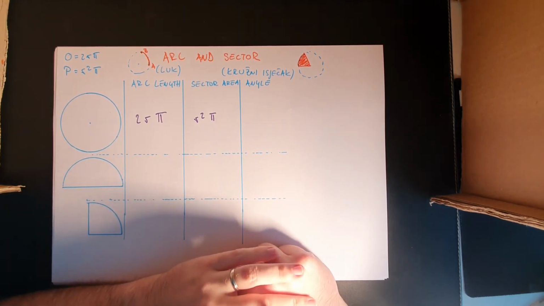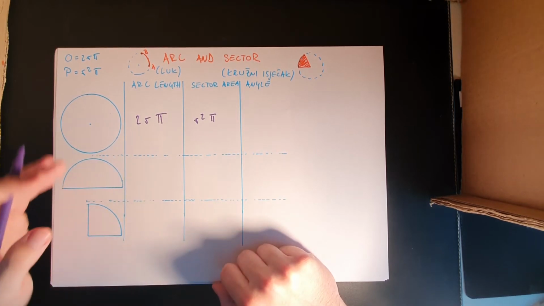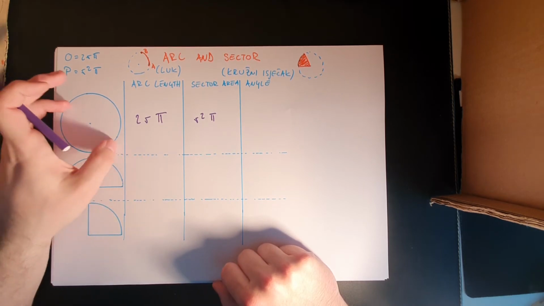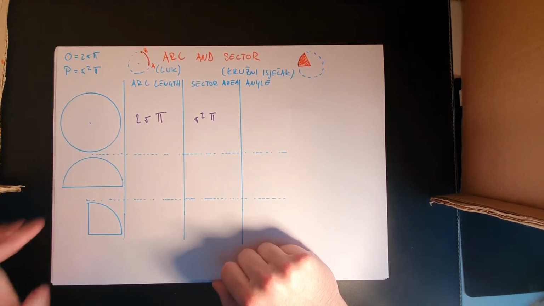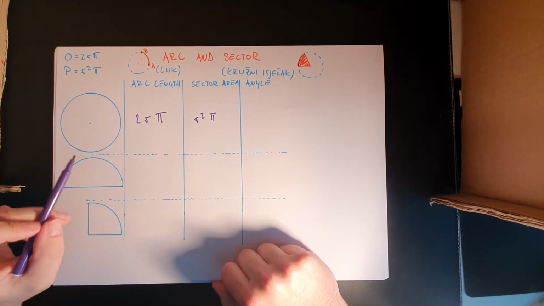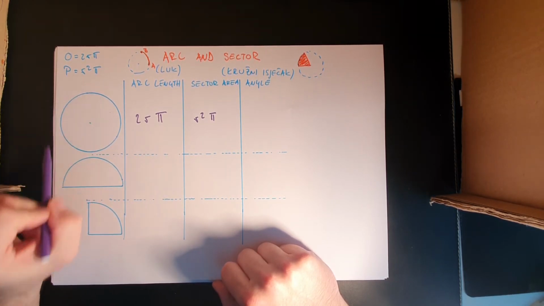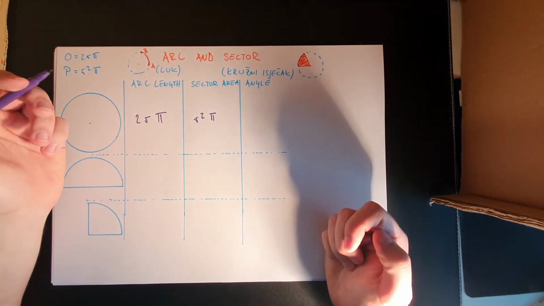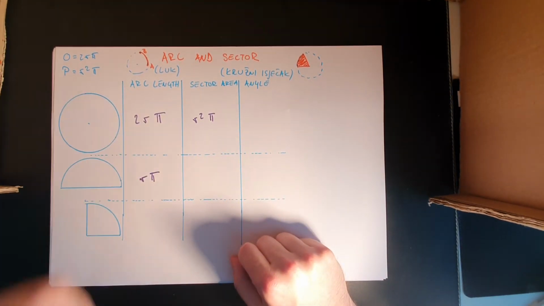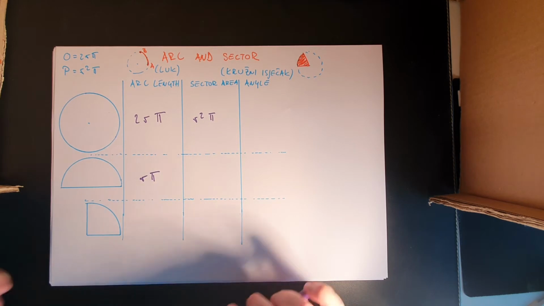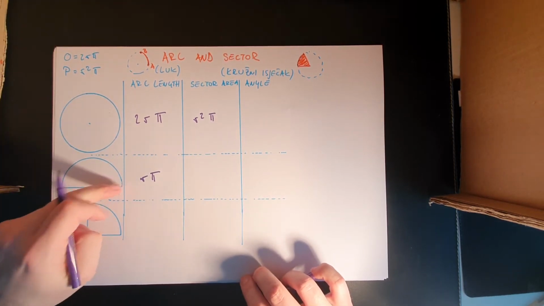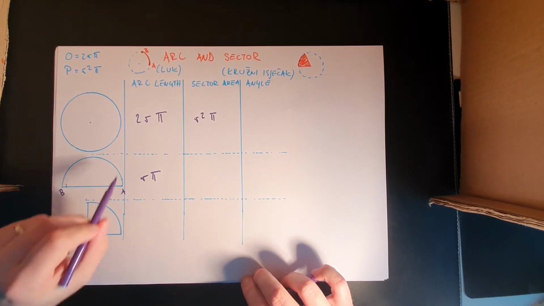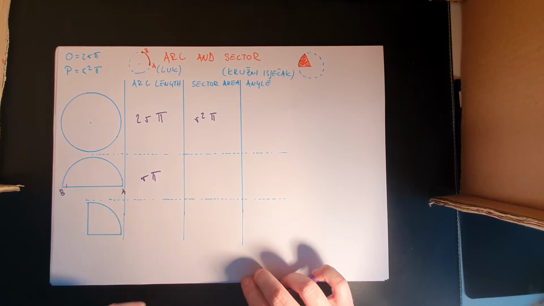So let's continue on with the half circle. What I've used here is, I've cut out from the starting circle half of it and then a quarter of it. If I look at the half of it, considering its circumference, I now have only half of the circumference here. Half of the circumference is 2rπ over 2, which means we are only left with rπ. This half of the circumference is actually the length of the arc too, because I can say this is going to be the beginning, this is going to be the end, and this is the half circle, the length of the arc.